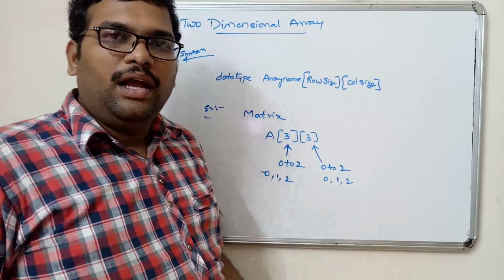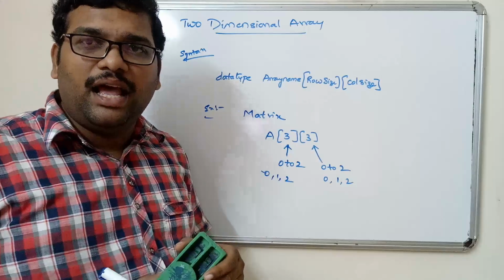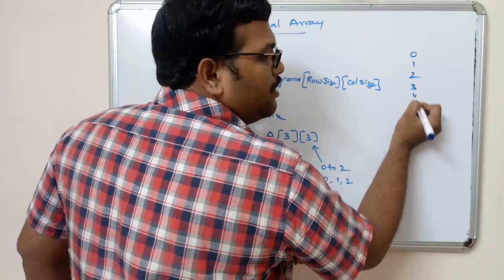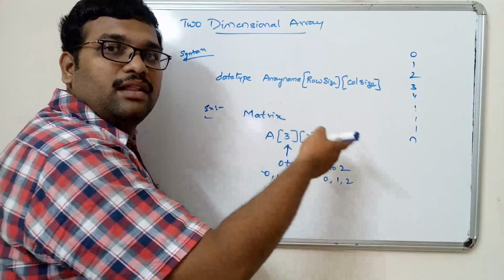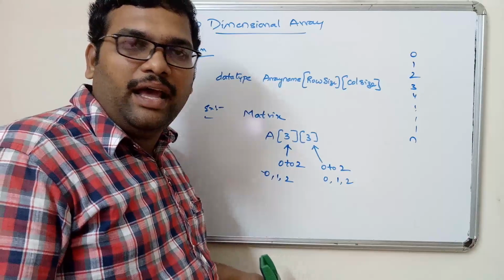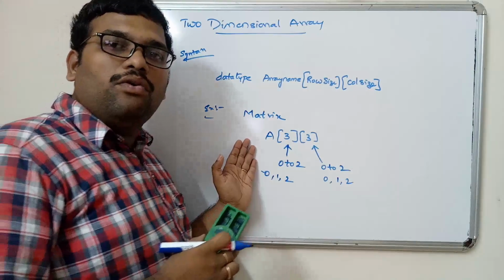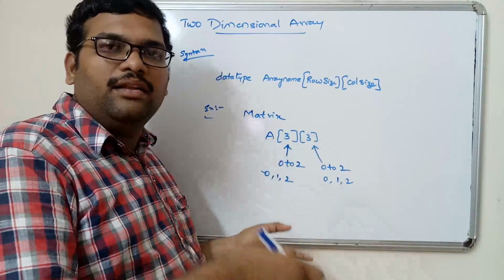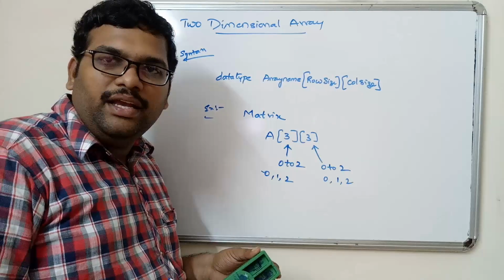And now the question is how the elements will be stored in the array. As in the one-dimensional array, the elements are always stored in index 0 and immediately then 1, 2, 3, 4 and so on up to n. But in this two-dimensional array there are two sizes, one is row and another is column. So how are the elements stored in the two-dimensional array? Here the elements are stored in row-column order, row-wise order. The first row will be assigned, then the second row, then the third row, followed by the nth row.